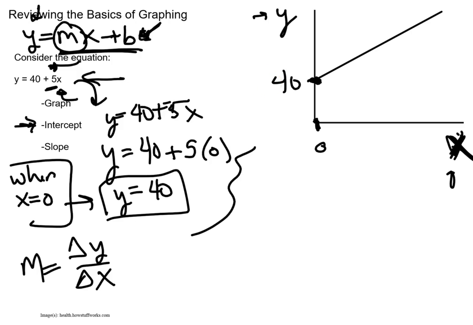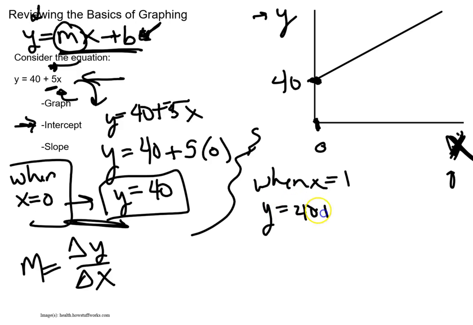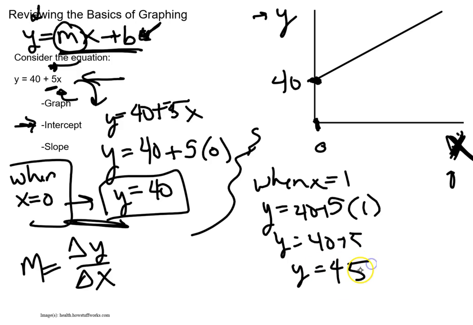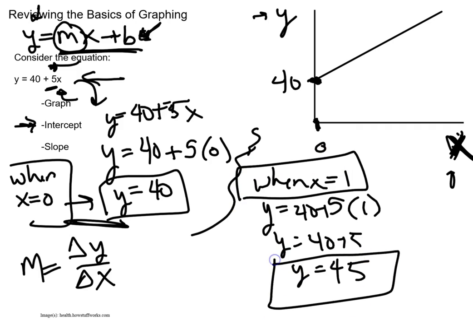So what does that slope of 5 represent? Let's use a little bit more algebra on my earlier equation. We already did the calculation: when x took on a value of 0, we got a value of y equal to 40. What if x takes on a value of 1? Can we pull that value through the equation again? So I've got 40 plus 5 times 1, that's 40 plus 5, y equals 45. So again, when x took on a value of 1, y took on a value of 45.